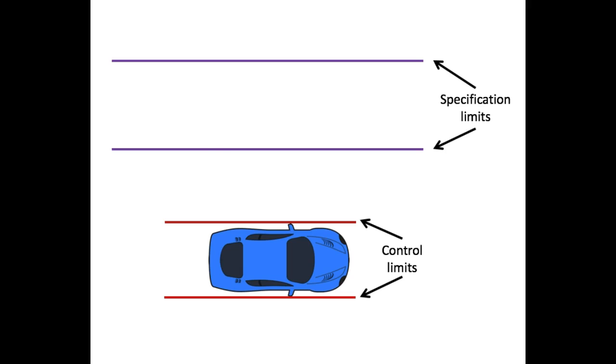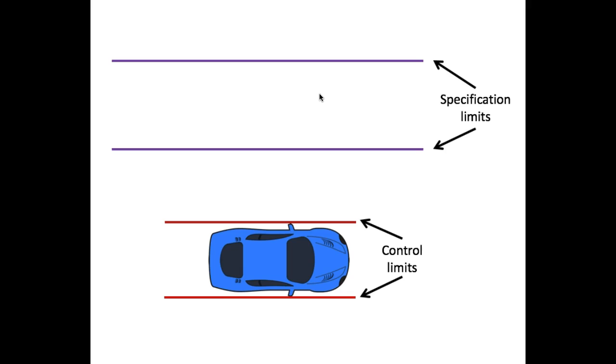So what I like to do to think about specification limits versus control limits is think about putting a car into a parking space. Let's take a look at how that works. Here we have our little car. So the control limits are the width of your car. The specification limits, the ones that you set, that is the size of your parking space. And so if your car is smaller than your parking space, if your control limits are smaller than your specification limits, that's great. You can park your car in the space, no problem.